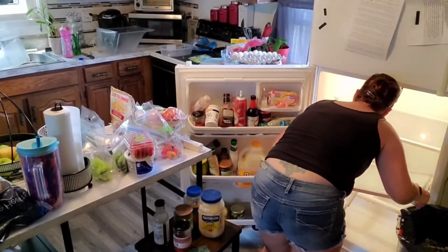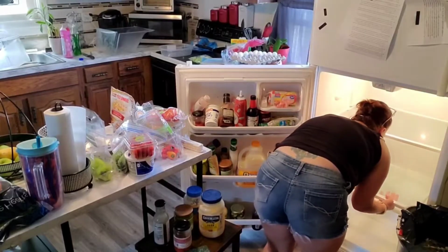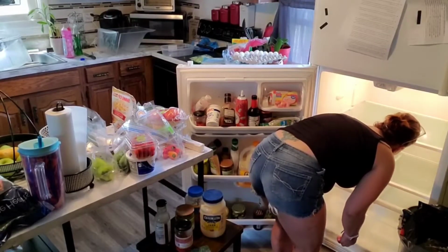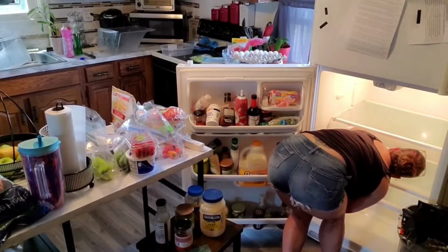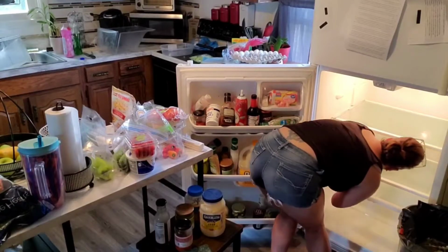I'm just trying to figure out the best way to fit the most things on the shelves. And if you see that little piece hanging, a while back, Lalo had tried to put something in the fridge and broke the drawer. So I have to figure out how to finagle the drawer in there. So I decided, let me put it closer to the other bottom drawers, and boom, that's where I kept it.